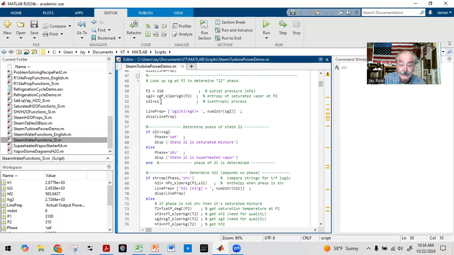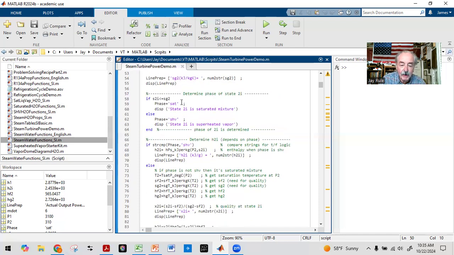S2i is S1, and I've got to compare that to SG2. If S2i is less than SG2, then my phase is a saturated mixture. If S2i is greater than SG2, then my phase at state 2 is superheated vapor. And I would have to use different function calls depending on the phase.